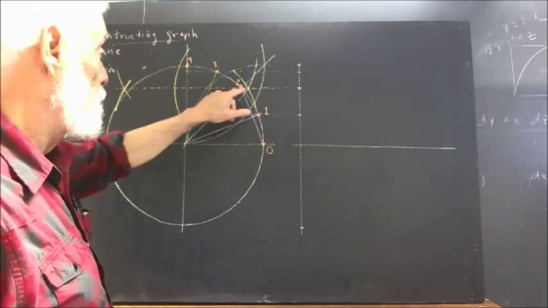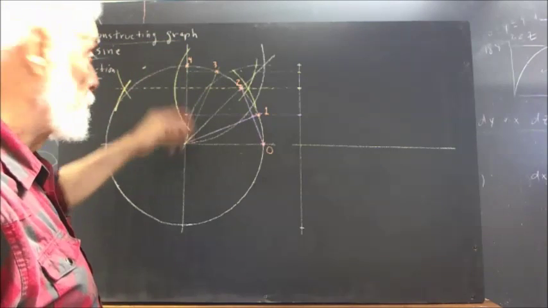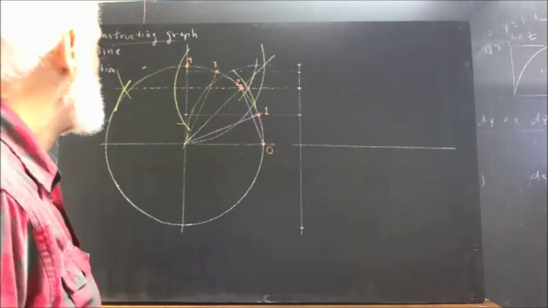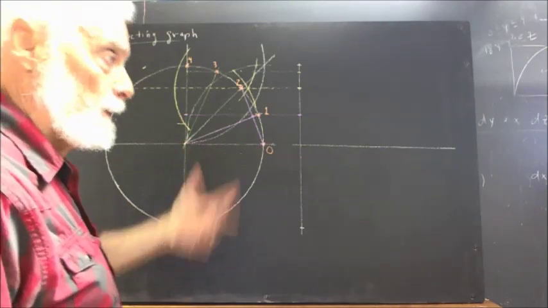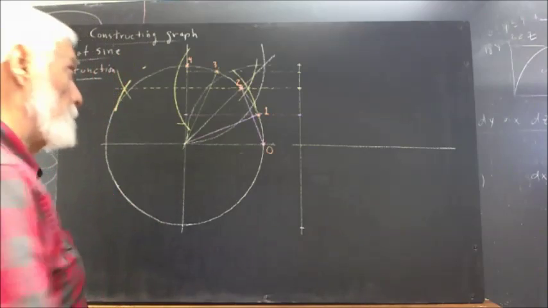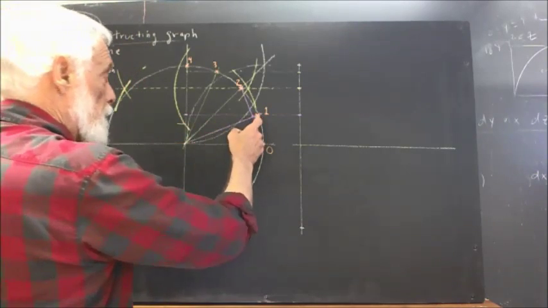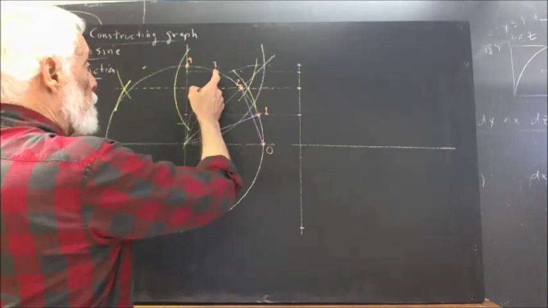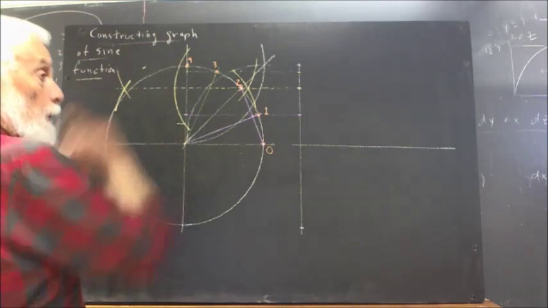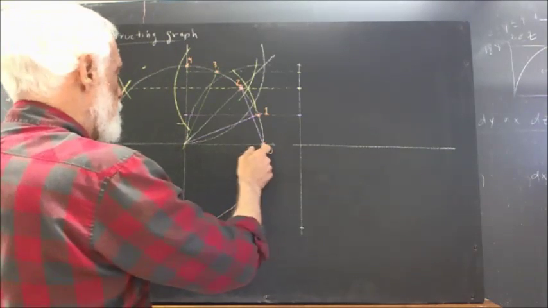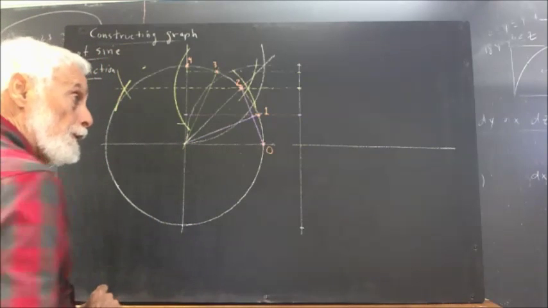I've got a right angle here, so what I've actually done is I've projected this point over to the y-axis at a right angle. Now, I didn't draw construction lines, and I didn't actually do the construction. I just sketched the lines in. But from point 1, I did a similar thing. I projected this point to the y-axis. From point 3, I projected a point to the y-axis. Point 4 is on the y-axis. At point 0, I didn't draw a projection line, but it obviously projects to the y-axis at the origin.